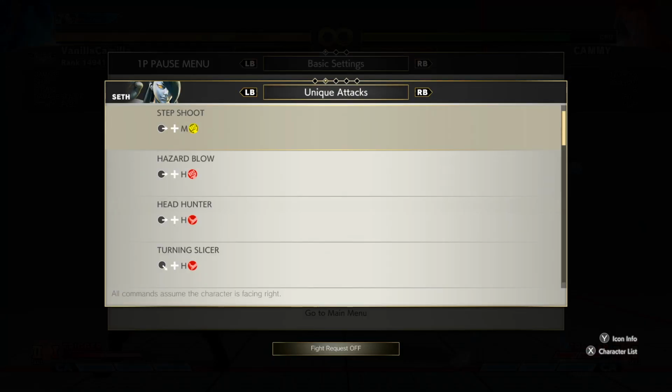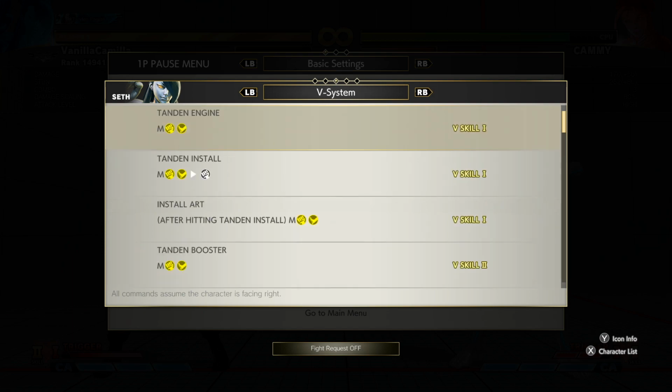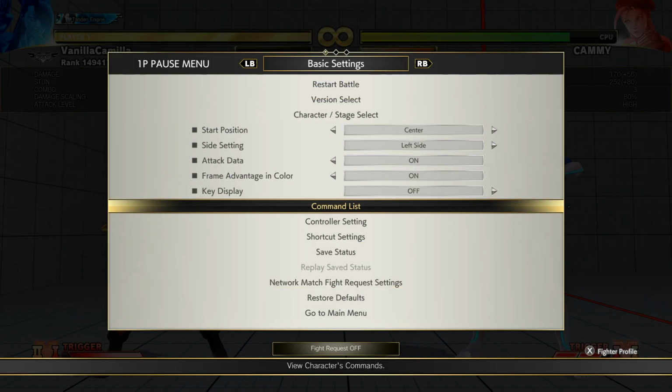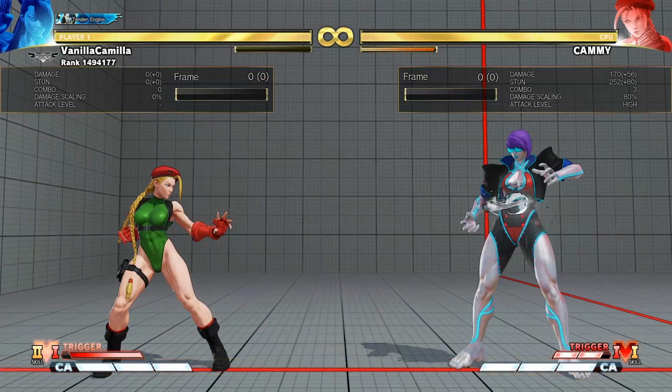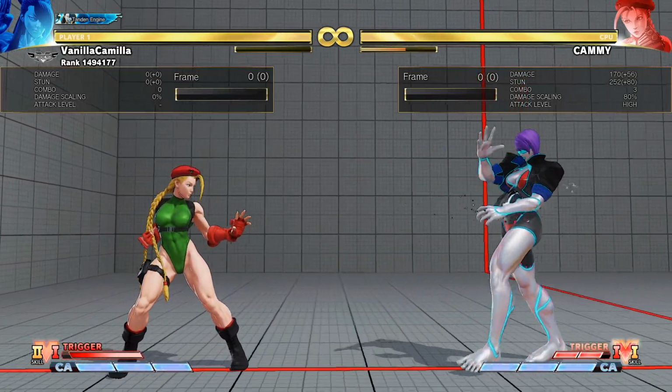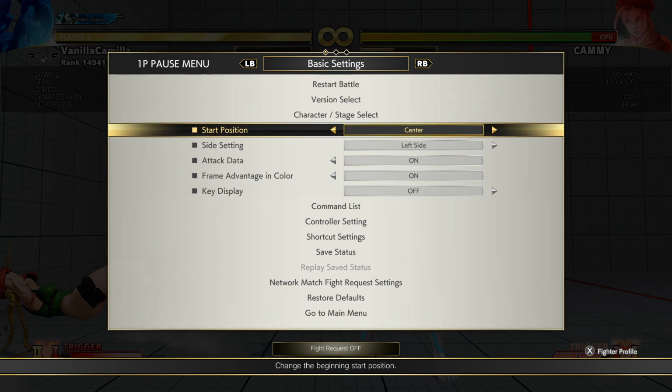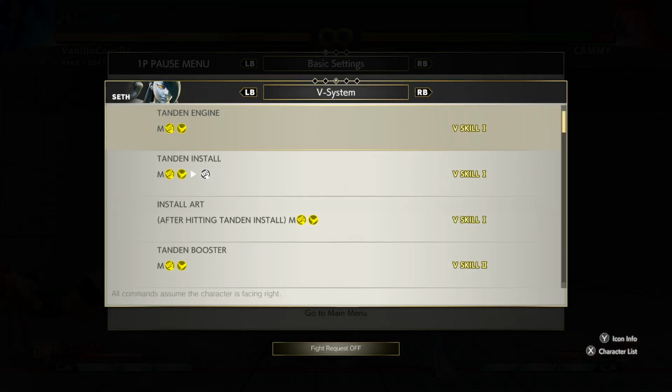Doesn't seem safe, but what is safe in Street Fighter? Tengen engine is, yeah, it's then. This is the way to install it. V-Skill 2, Tengen Booster, yeah, that's what we already did. Wait, what? Ah, we can stop it. Wait, we can stop it? Oh, we can cancel, okay.